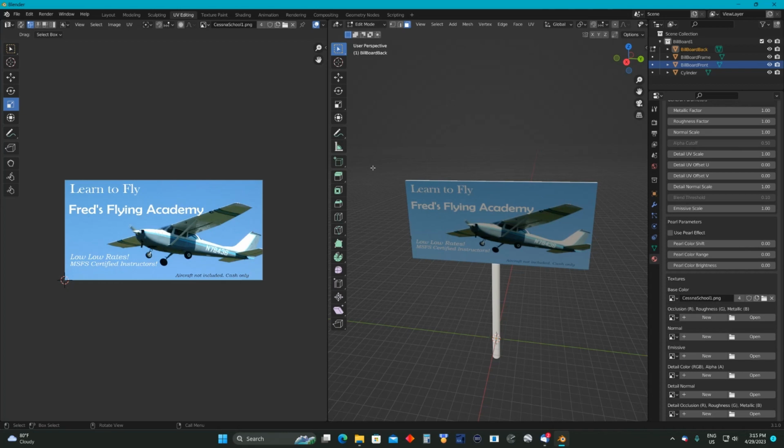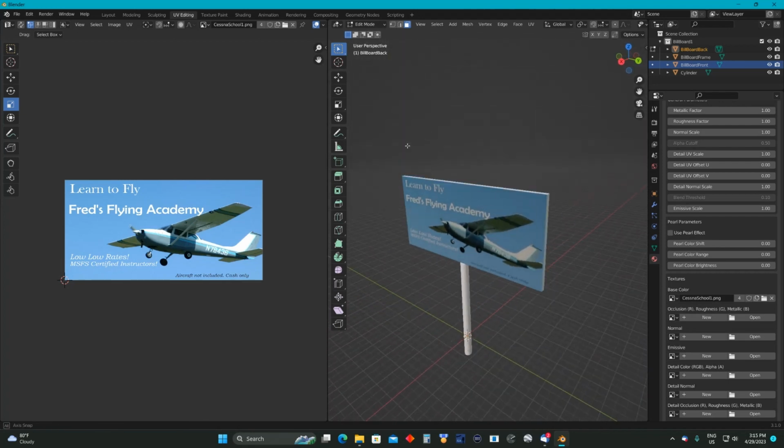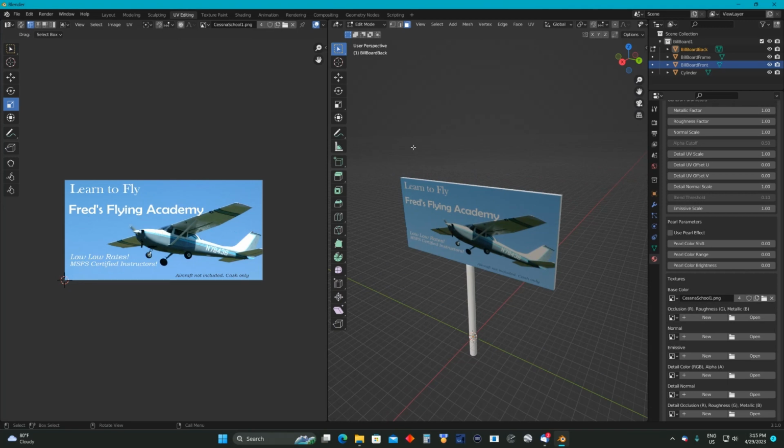Sometimes when you're using a JPG, in some cases it may not do what you want. So I suggest always changing it to a PNG in a paint program. So there we have it. Now we can take that into the sim.